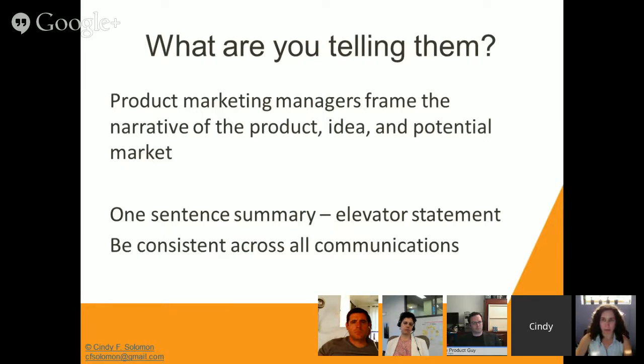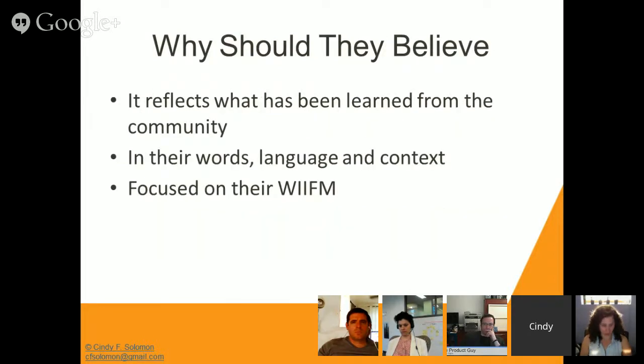So ideally a one-sentence summary, but again, it doesn't even have to be about a product. It could be just identifying the product pain. And if you can use the same language both internally with your team and externally, you'll get not only great feedback, but already people are starting to invest in the idea. So why should they believe that you will be able to deliver, or why should they get on your bandwagon with this product idea or product potential? Because you're reflecting back to them everything you've learned from what concerns them. And you're using their words, you're putting it in their language of pain, and you're putting it in the context of their community that already exists.